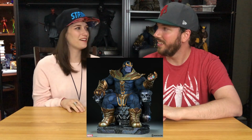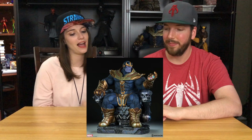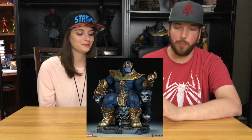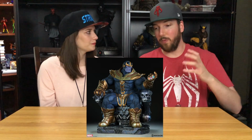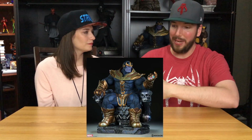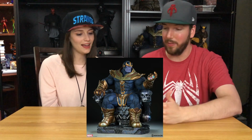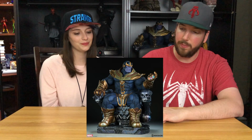Just the detail in it is so good. Yep. It's such a great statue. I love this one. Yeah, it's an awesome one. That's one of my favorites too. It's absolutely incredible, and I've heard people say before, and I agree too. It's like the throne is almost its own separate piece, and then you have Thanos too, and they're both just amazingly detailed. Both genius. So very cool. Yep, for sure. And then number 3, who we got?